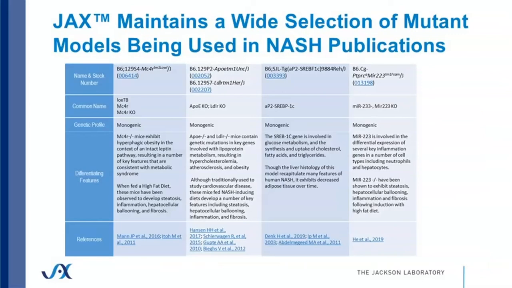Here are some up-and-coming models being developed and tested for possible NASH phenotypes. Many of these are available from JAX. We do have an entire section of our website dedicated to NASH, both traditional models as well as these emerging models. I encourage you to read through some of the published literature associated with these strains to determine if they have any of the characteristics you might be interested in.